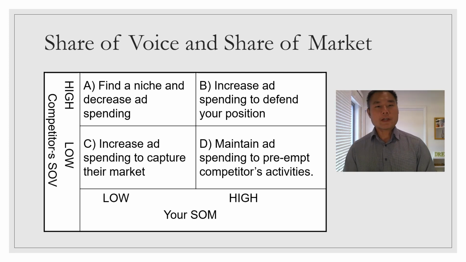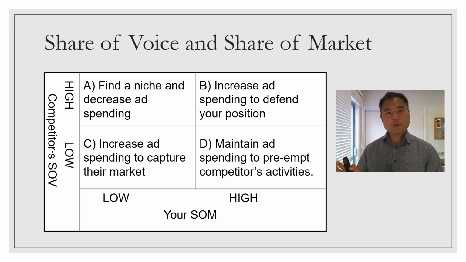So in this slide, we'll look at share of voice and share of market. So on the left-hand side of the slide, you'll see the competitor share of voice. So this is how much, I guess, attention the competitors have of the target market that you're competing for. Down the bottom, it's your share of market. Now, share of voice and share of market are usually correlated. The bigger the share of market, usually the bigger the share of voice, and vice versa. The more voice you have within a market, that usually translates to a higher share of market.